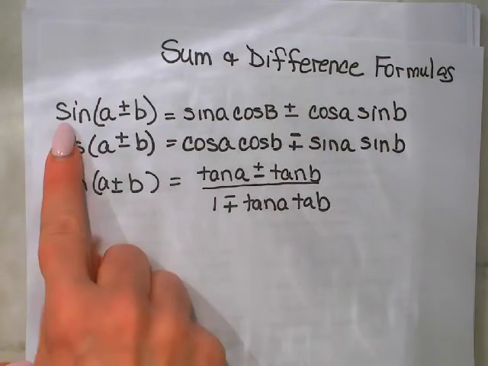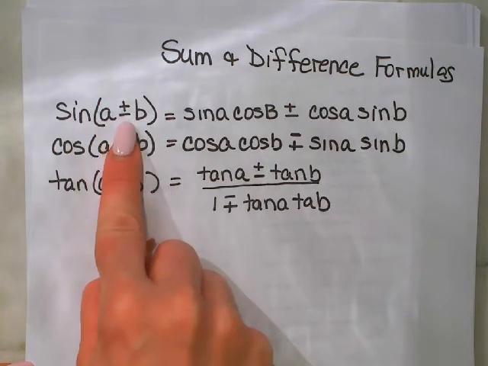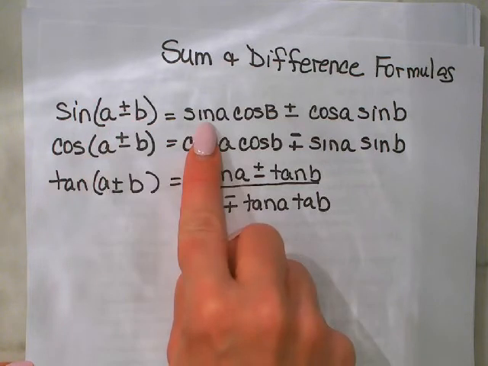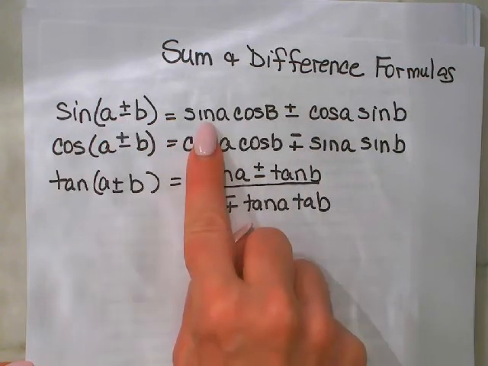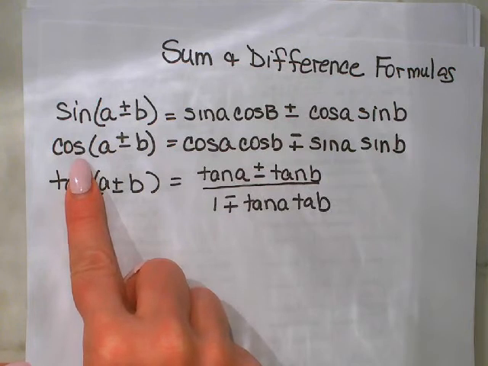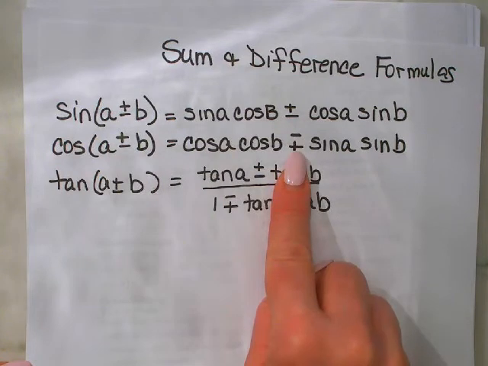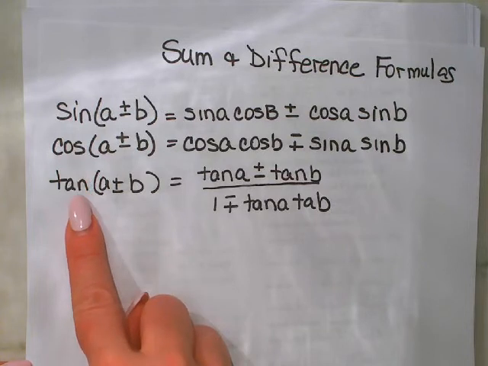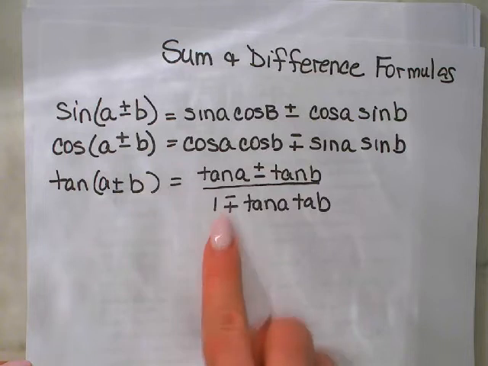Let me explain them. It says the sine of, and this is technically two different formulas, a plus formula and a minus formula, but I wrote them together. So when it says the sine of A plus B, it's sine A cosine B plus cosine A sine B. And when it's minus, it's sine A cosine B minus cosine A sine B. This is different than the cosine formula. The cosine formula, when it's plus, notice it's minus, and when it's minus, notice it's plus. So cosine's always the odd man out. It's always opposite. And tangent, same thing. It's plus on top, then plus in the formula, and minus, minus, minus.